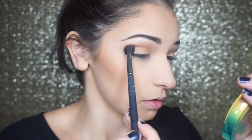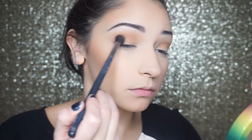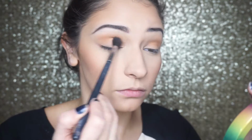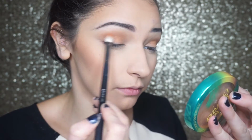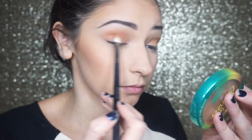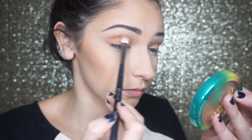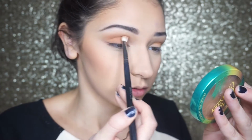It's a little bit more orangey in tone, so I'm adding it right on top of that first shade. This is pretty much my first time using pure orange tones, so I am building it up. And then I'm going to go in with this shade right here. It's not too bright like the colors on top and the bottom of it, but it's somewhere in the middle, so I'm adding that all over my lid with a Morphe M433 brush. And then I'm going to also drag up some excess product into the crease.